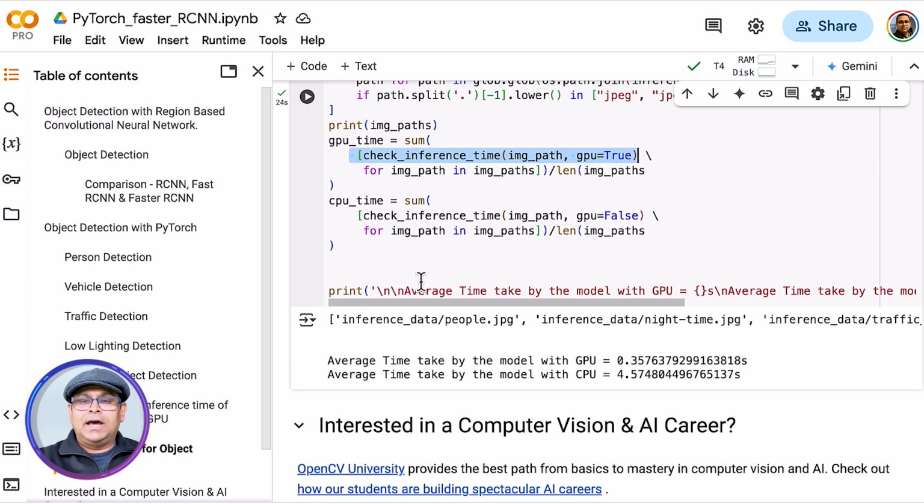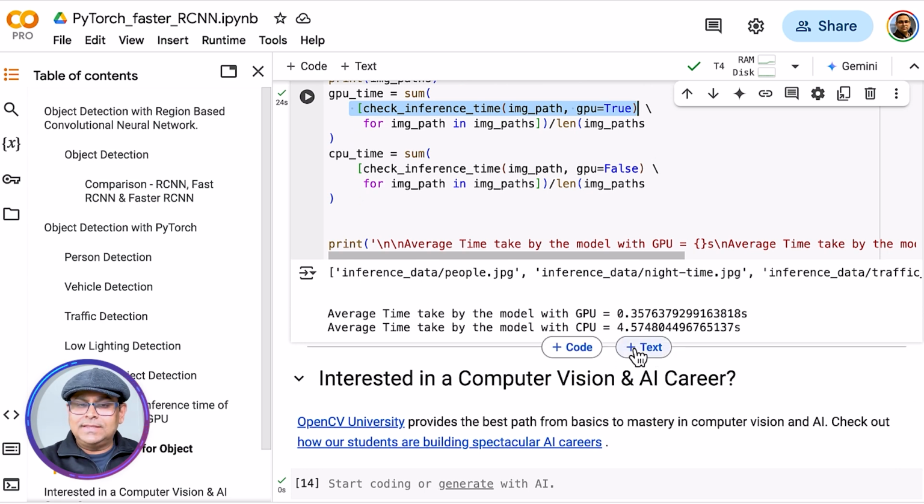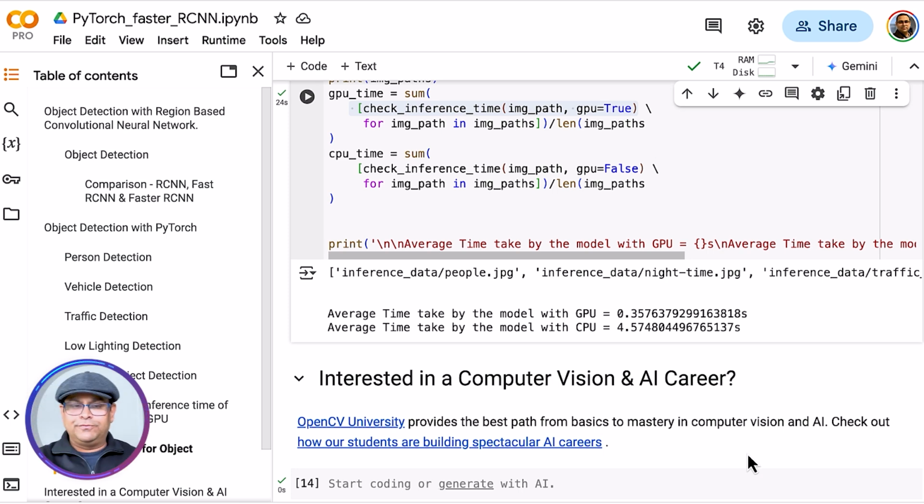Okay. Now you can see that the GPU takes a fraction, almost a tenth, or less than a tenth of the time that it takes on the CPU. That's why GPU processing is so powerful. And when possible, you should be using GPUs for training. And sometimes there are cost issues also. GPUs are also more expensive.